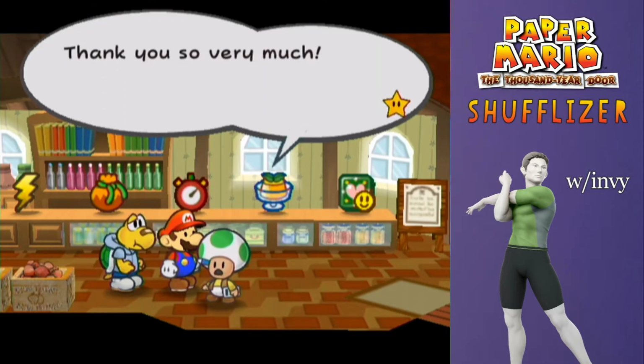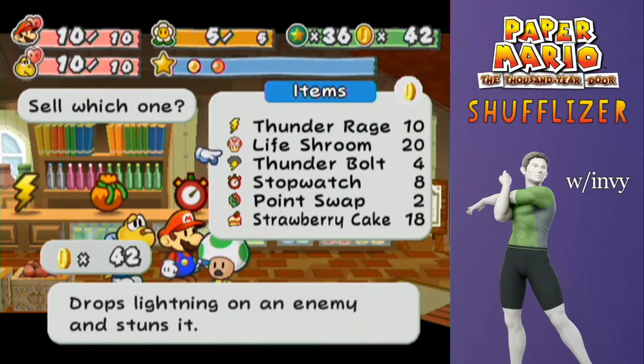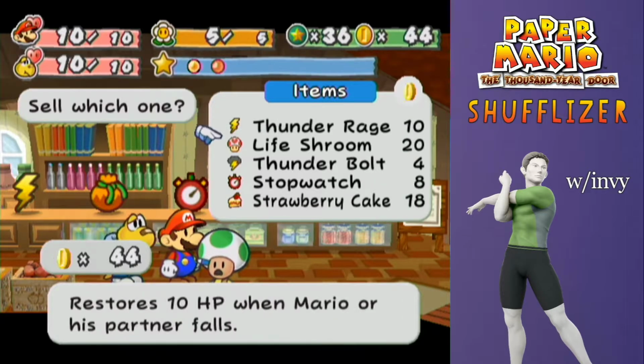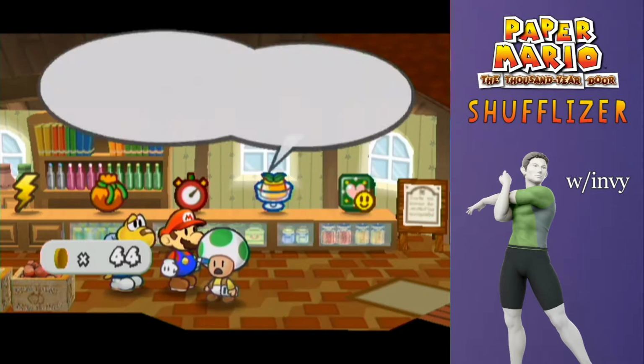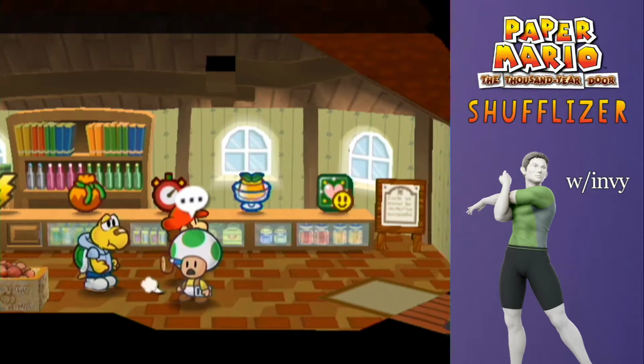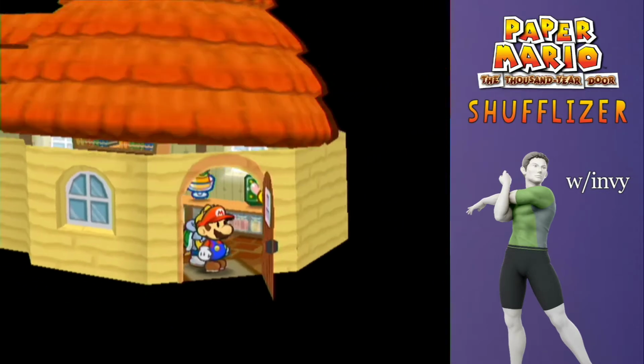Mushrooms, like, they're okay for early game, but the thing is that Sweet Treat just does what a mushroom does and more. So yeah, they're not really worth it. Thunderbolt, I don't think I'm going to need Thunderbolts. Any other items? I'll keep all the rest, I suppose. Okay. Now we can head out.